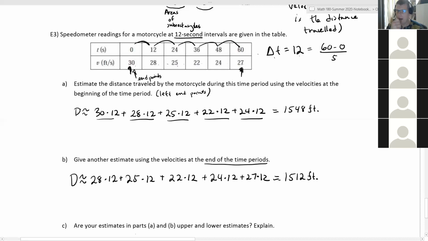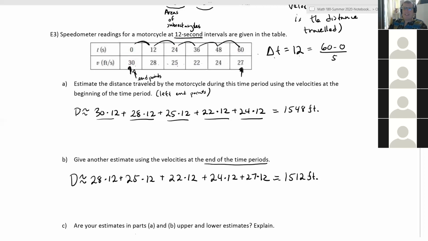It's at 0. Each time period is represented by the space between 0 to 12, the space between 12 to 24, and not actually the values 0 and 12. It's all the stuff in between. One of the really big challenges of calculus is to understand that now we're not as interested in the endpoints, we're interested in all the stuff that's going on in between. Any questions on that?